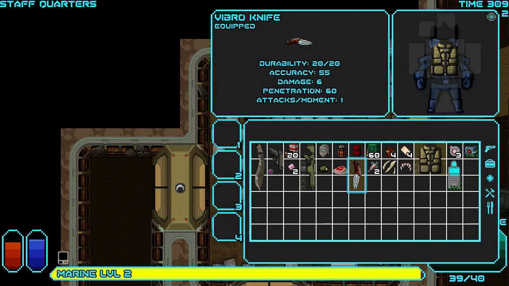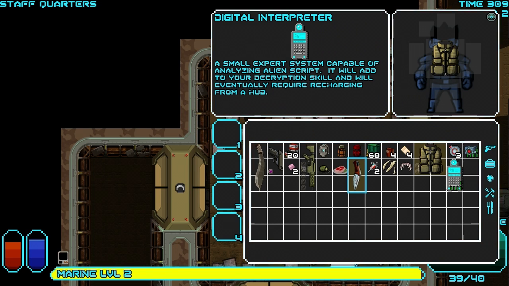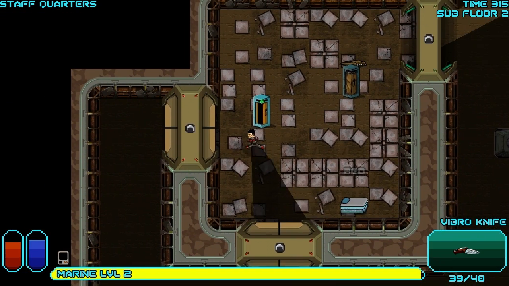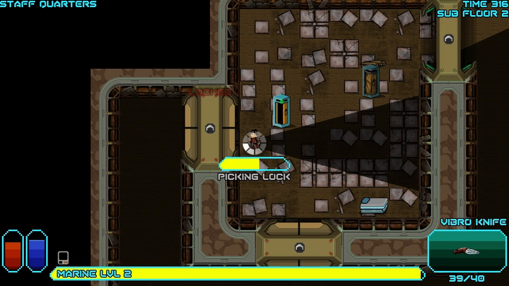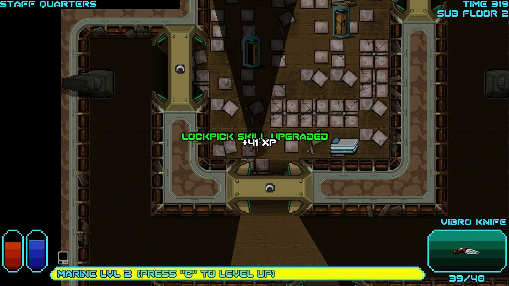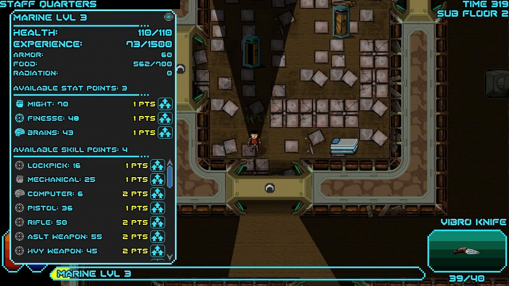Digital interpreter. What does this do? Alright, so it'll make us better at reading alien text. Yeah. And we already leveled up again. Wow, things are going pretty swell so far on our quest to cure the zombie plague.